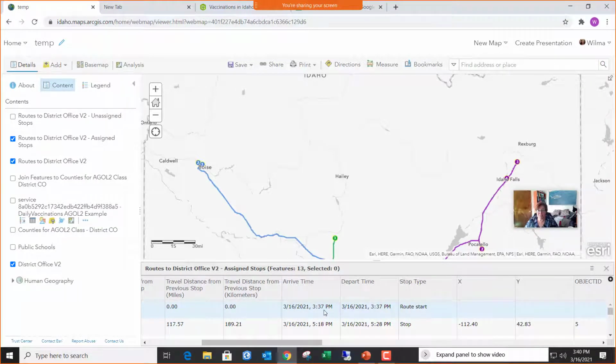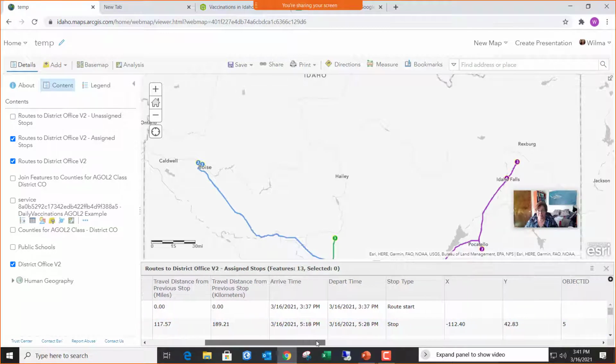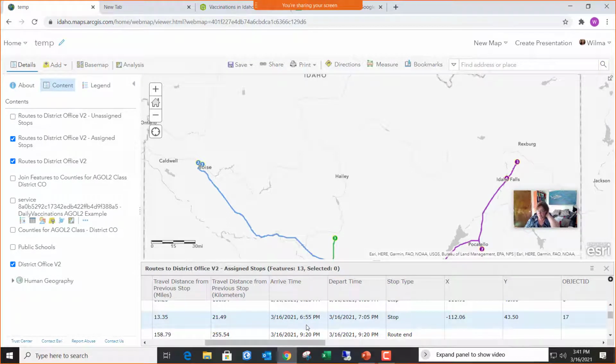Oh, this is funny. This is just the start point. I'm like, they didn't want to hang out there. But this is quite a handy tool, and a couple of different health districts have started using it to route vaccinations for people that cannot travel to a clinic but would like to be vaccinated at home. This has been really, really helpful.